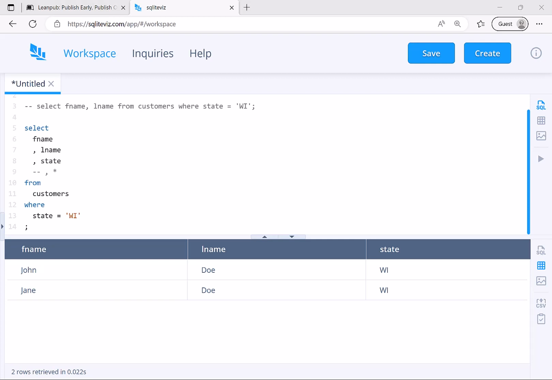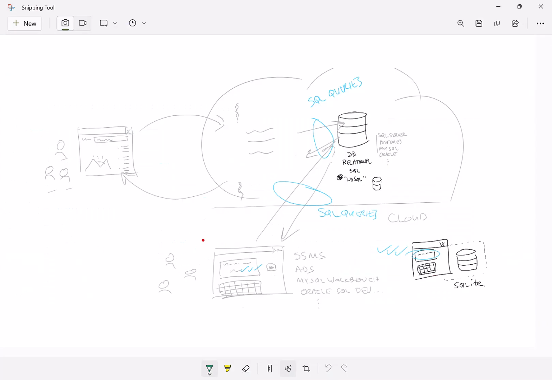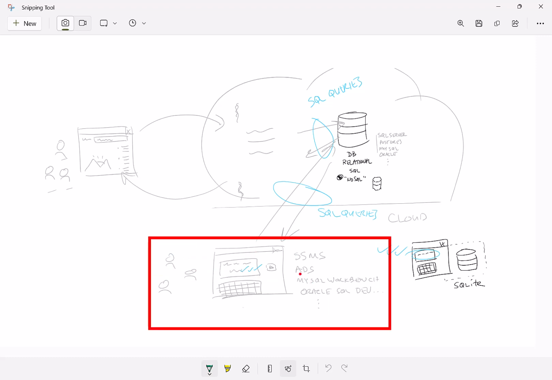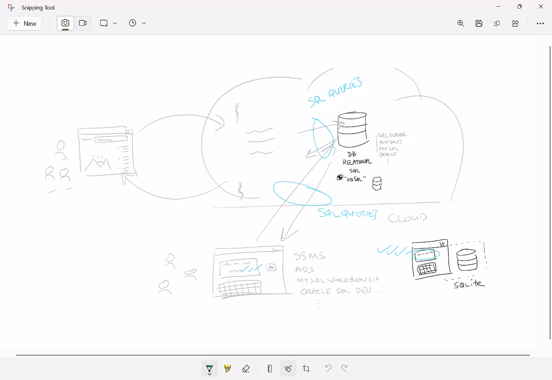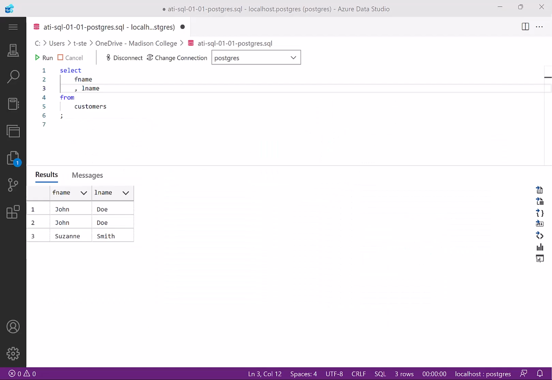I did want to show, well, first I'll jump here. Because I wanted to show that line number errors, I brought up Azure Data Studio, and I'm going to connect it to a Postgres database. Now, this part is not follow along, but if I just Alt-Tab to my Azure Data Studio, I can see I have select L name and F name from customers, and I'm getting those 2 columns.